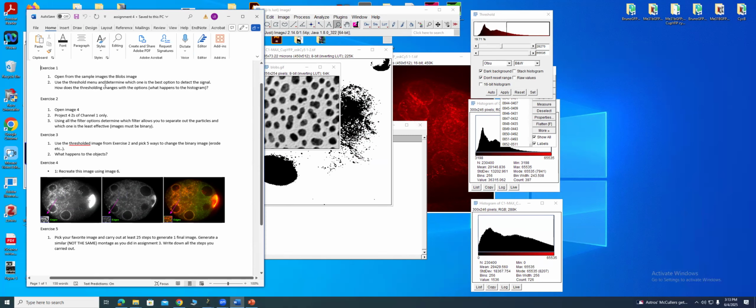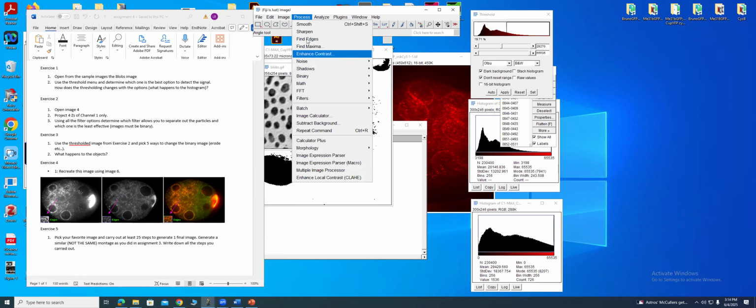In the first exercise, you're going to determine this thresholding menu. It's going to be a lot simpler than mine. In the second exercise, I want you to use filter options. Remember, the filters are these.